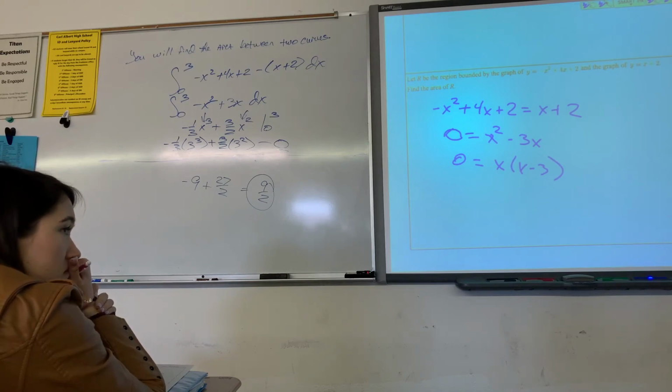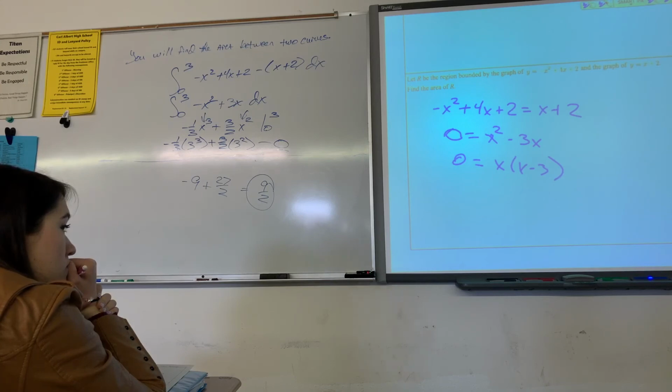If you have a graph and all the stuff is under the x-axis, the one that's visibly on top, closest to the x-axis, is that still going to be the first one that you put? Right, it does not matter whether the region is above the x-axis or below the x-axis. The top function is always going to come first, and the bottom function is always going to come second, and it will always produce a positive area.